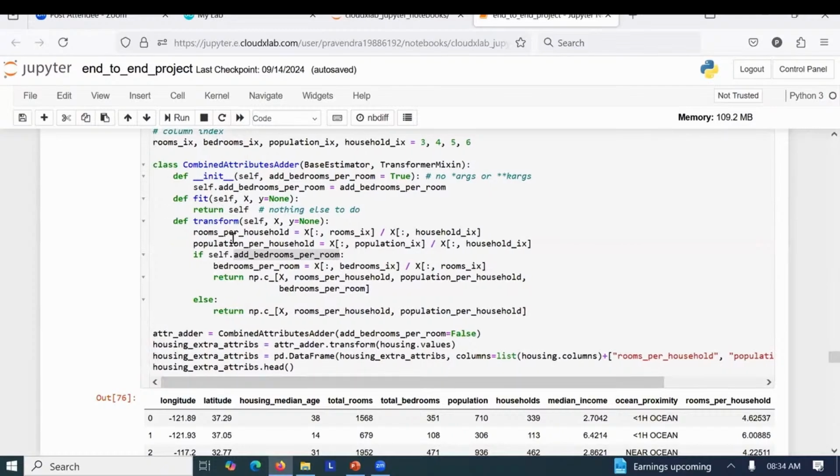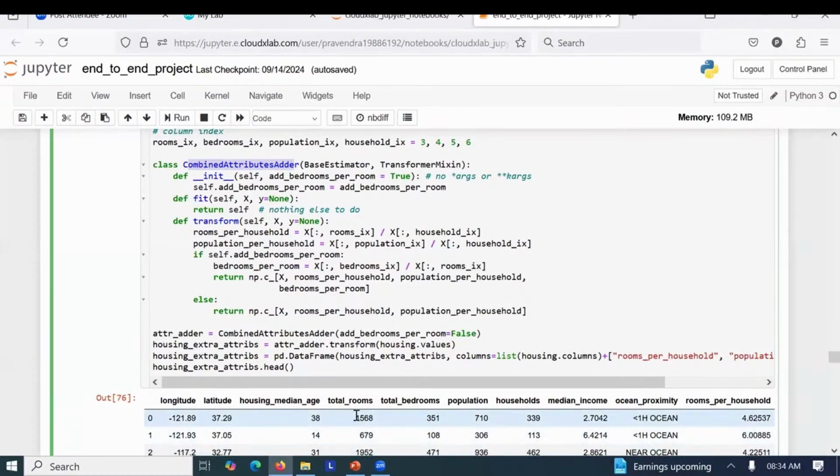So yes, we will not use it, but here we want to create these two new extra attributes. So that's why we are defining this class, the custom attribute adder. That's the same question. I can add this extra attribute to this data frame without this combined attribute, this transform, fit, and all these things, right? I can just do this simple calculation, get the values, and put them into the data frame. Why do we need this whole Scikit-Learn custom transformer thing?